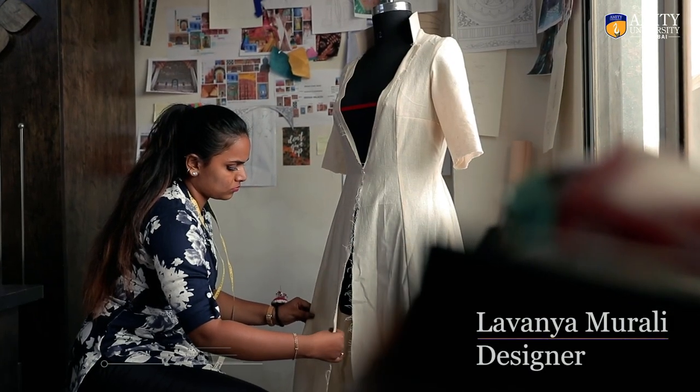Lavanya, a fashion design student of Amity University of Fashion Design and Technology. This is my graduation design collection project. I'm giving you an intimate look into the steps that take me from the conceptual sketch to creating the actual garment. The collection Shilpastra is Spring-Summer 2021, an Indo-Western wedding women's wear.